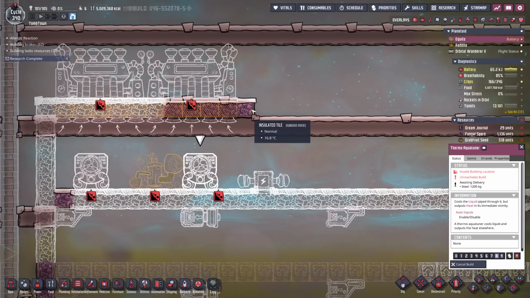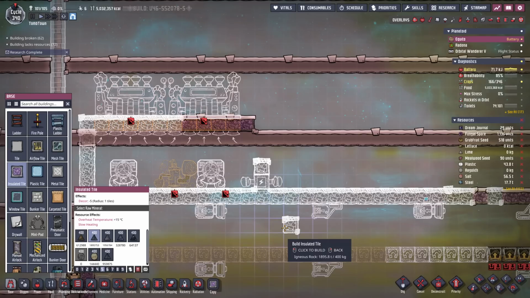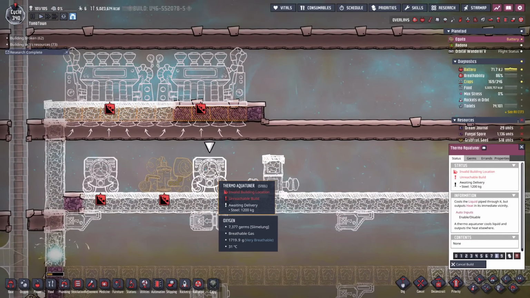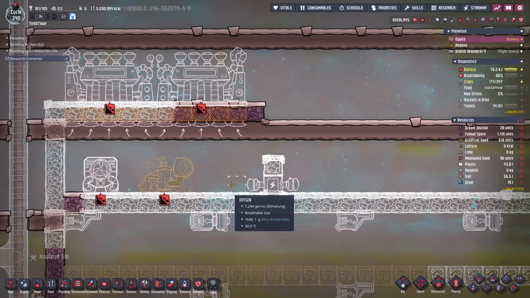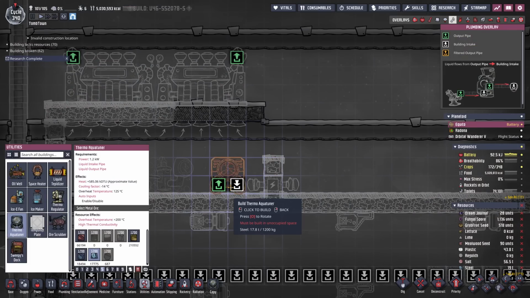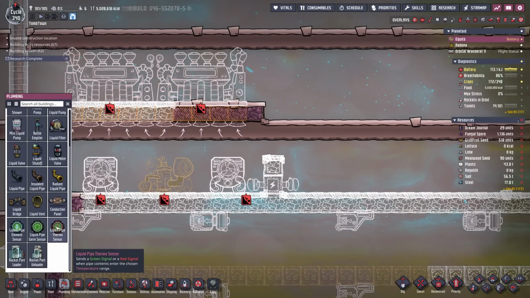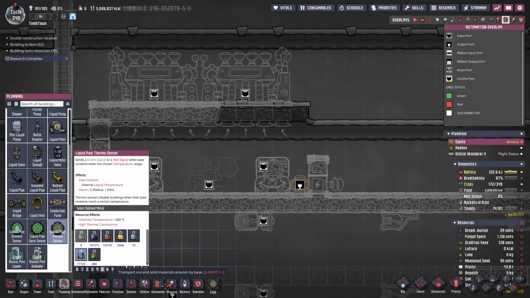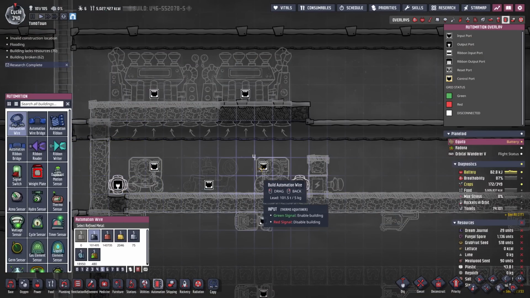Do I leave you here, or do I slide you over a tile? We're going to slide you over a tile. Yes. And then I'm going to confirm that that can overlap. It can. Okay. Automation. Automation wire there to there and there to there. Okay.